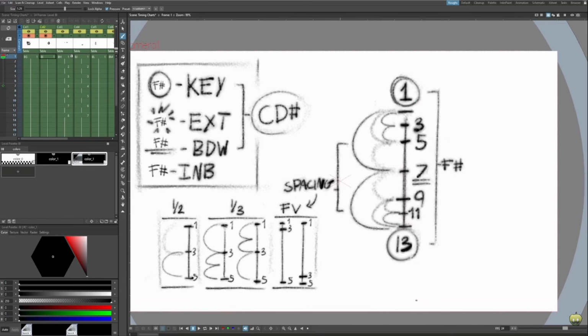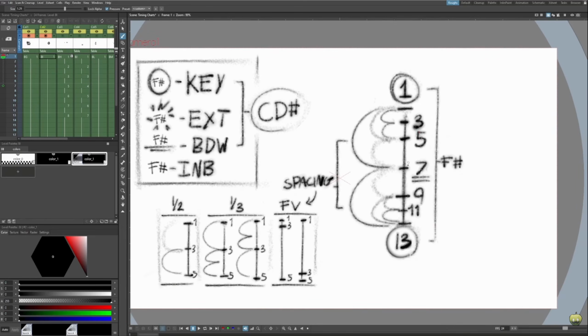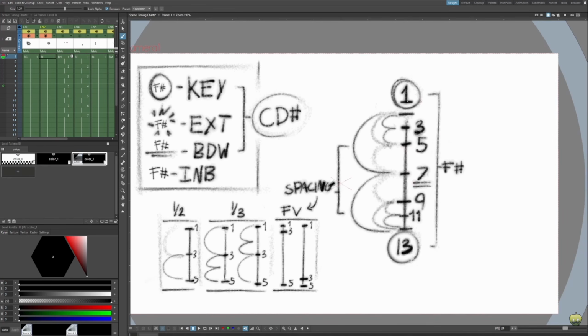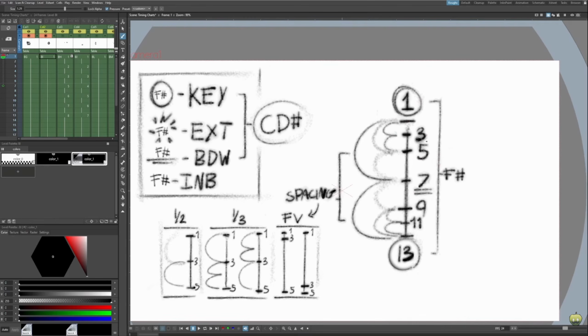All right, now that we know what the relationships between our core drawings are, we can move on to the in-betweens. So 3, 5, 9, and 11 are in-betweens. Now what's the spatial relationship between them? Let's start on the top side from 1 to 7. We have this second even arc that's going from 1 to 5 to 7. So that tells us that 5 is going to fall right in the middle between 1 and 7. And then we have the same thing for 3. So between 1 and 5, 3 is going to fall right in the middle.